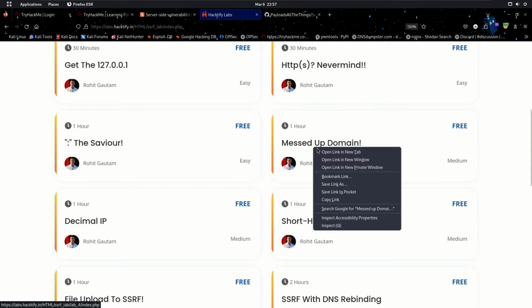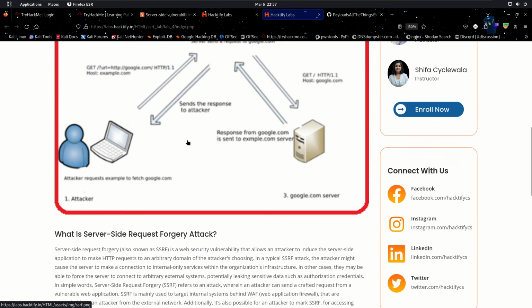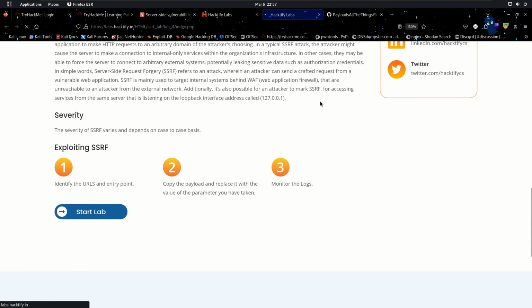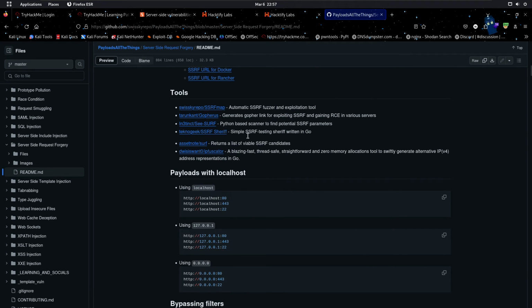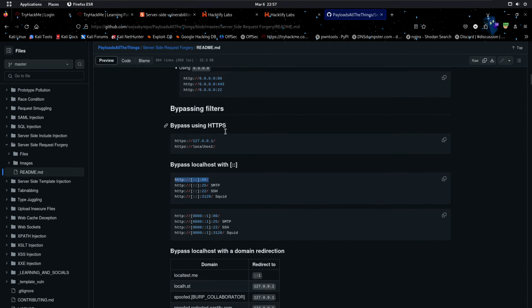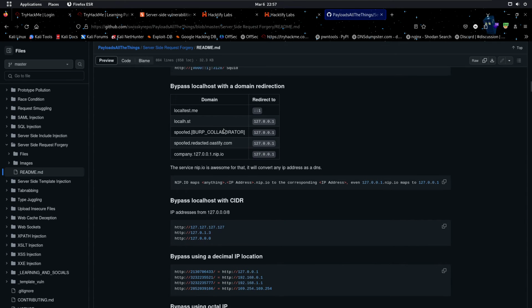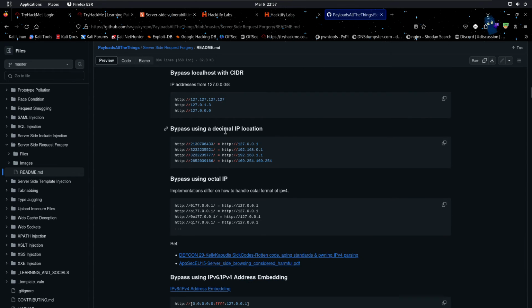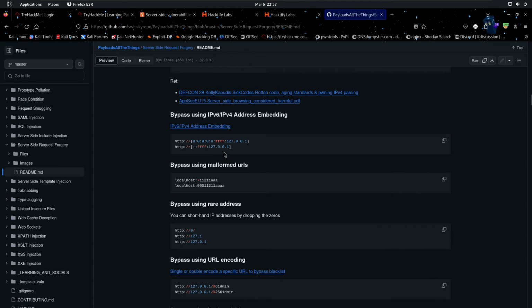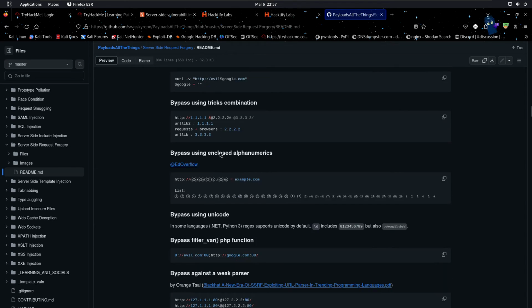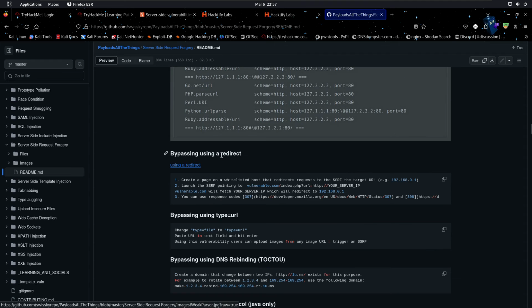Next one is messed up domains. Similarly, for messed up domains, you just need to do some research on Google. I did the research and got a GitHub page which provides domain payloads for SSRF. Wait a minute, let me search.